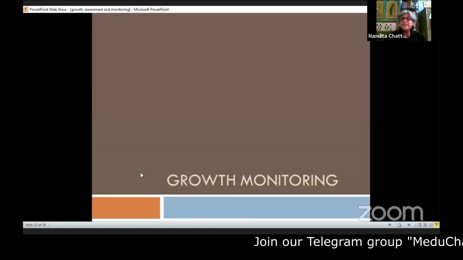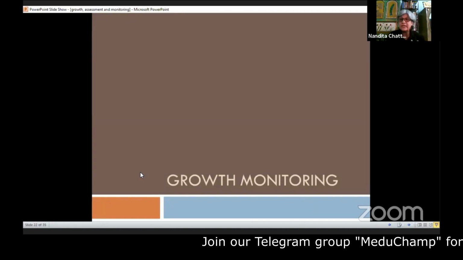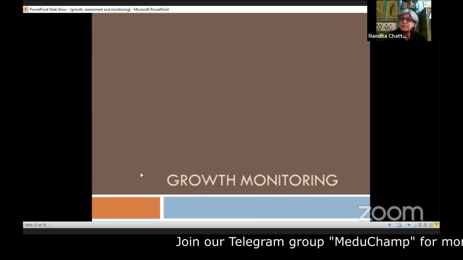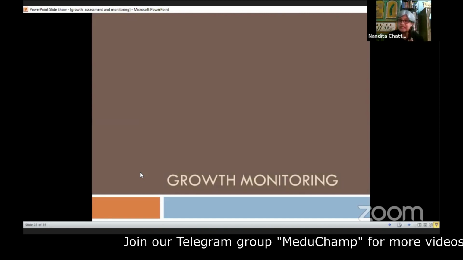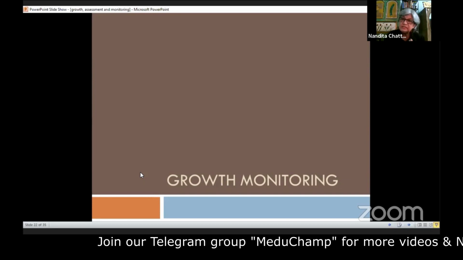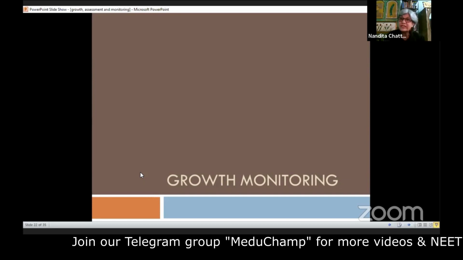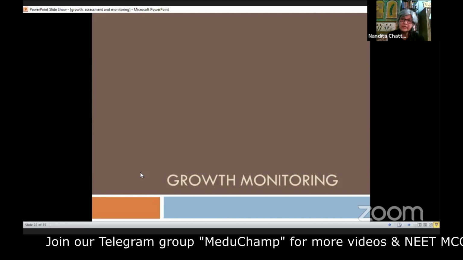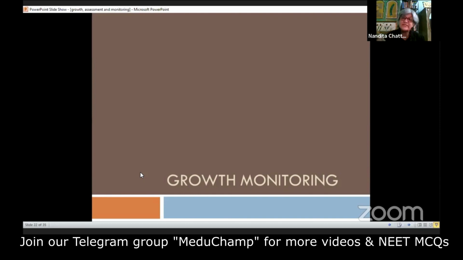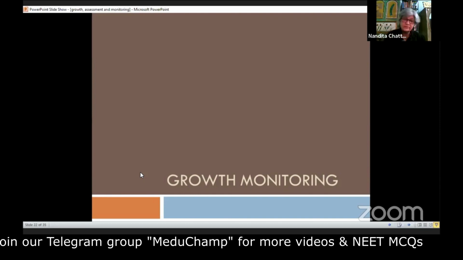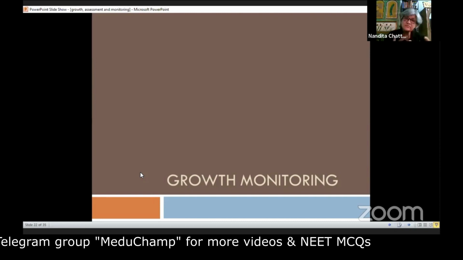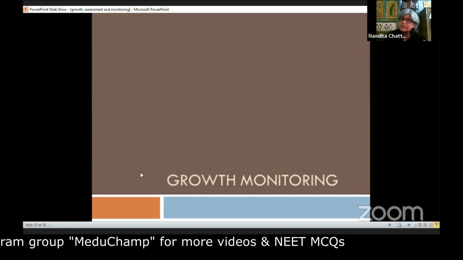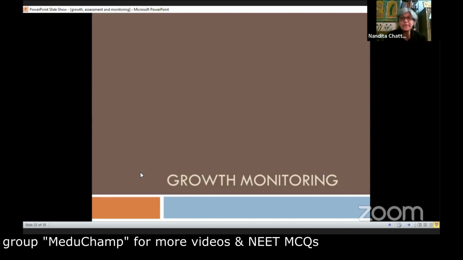Now we go on. So these are the measurements that we have done to assess the growth of a child. What do these measurements mean? To make these meaningful, they need to be plotted somewhere to give us an idea. And this plotting, if it is done continuously over time, will tell us how the growth is going. And following this is monitoring, and that is growth monitoring. So we will now talk about how this assessment is put into a framework, how we can look at it, how we can follow it over time.